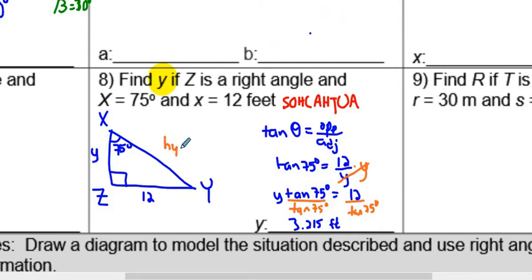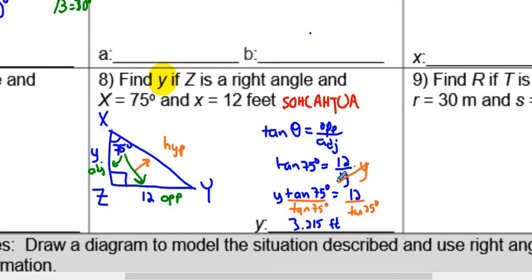This is hypotenuse, always start there. And then I'm not given what y is, but I am given what's opposite it, right? So this is opposite. I don't know the hypotenuse, so I'm not going to use it, and y happens to be adjacent to that. So opposite over adjacent, using my mnemonic device, is tangent. So I did tangent is opposite over adjacent. Opposite is 12. Adjacent is y. I have to solve for y.